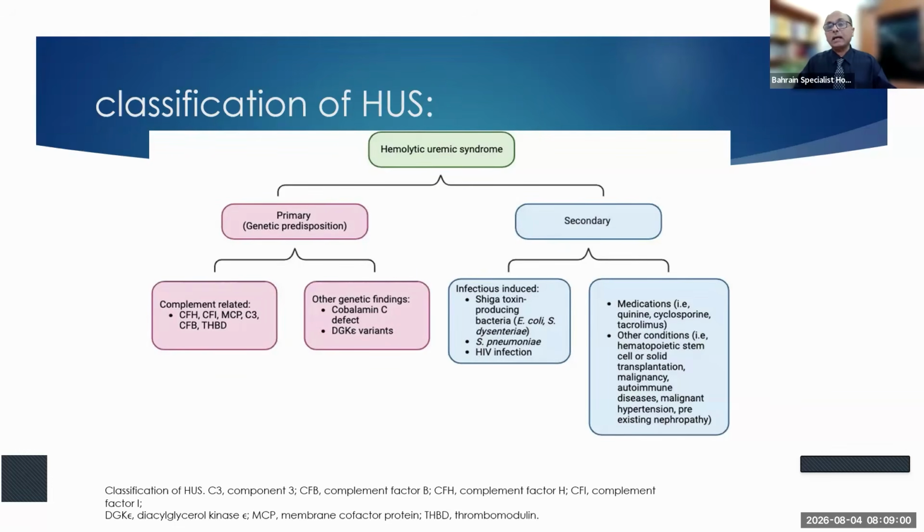It can be primary or secondary. In secondary HUS, mostly an infection is the causative agent. The causative organism can be bacterial, viral, or medications also. E. coli O157:H7 is the most common causative organism. Streptococcus pneumoniae can be there. HIV infection, SARS, influenza A can all be causes of HUS in children. There are other complement-related causes with another classification, and medications like cyclosporine, or malignancy, can also cause secondary HUS.